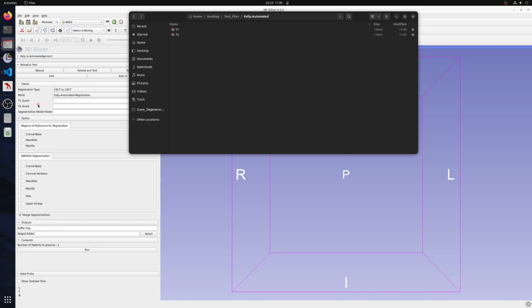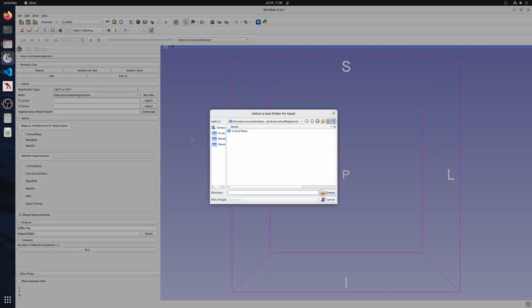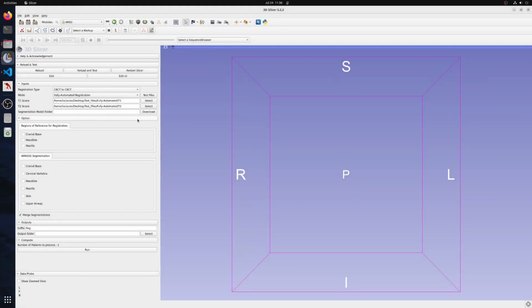But the good thing is that you don't necessarily need the T2 to be oriented. So let's select them. We go back, fully automated, T1, T2, segmentation folder, we just need to click on download. Once again, cranial base. We can select one or multiple or none. It will skip the process.